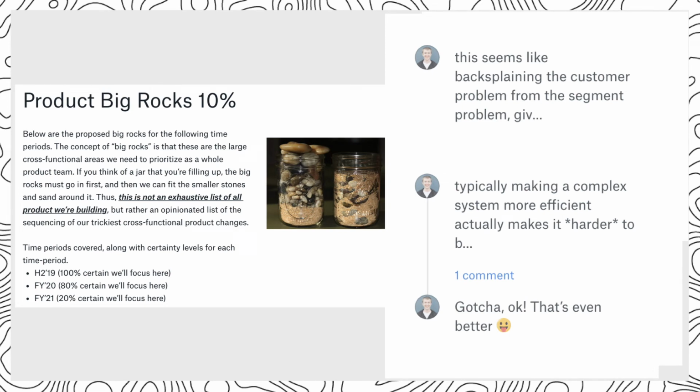So what I did next was I put together a document. I put together what I call a 10% draft, meaning this is a semi-finished document. And just started asking for feedback. And I got a ton of feedback. I got comment after comment after comment. I probably got about 50 comments on this doc. It was like a little internal flame war that I started. And that was really exciting to me because at least we were talking about specifics and we were getting great feedback and we were starting to adjust.